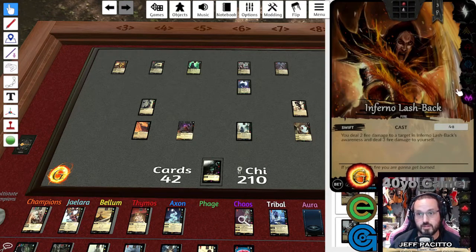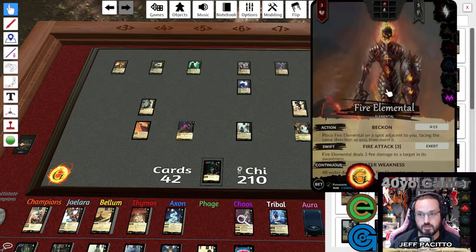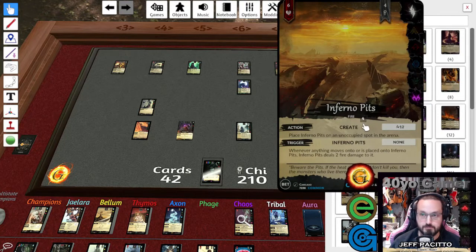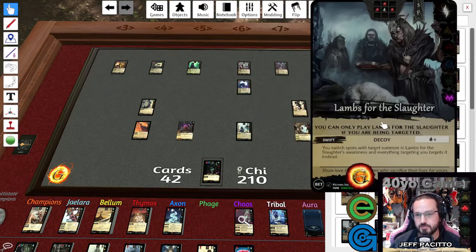Yeah, I don't think we need to throw out any creatures, right? If you deal 2 fire damage in front of Lashbacks, awareness, deal fire. Nah, I don't know. I still don't know why you want to hurt yourself. Someone has to explain that to me. I'm just lost on that one. We could put in some Inferno Pits to show them how it does play around a bit with the field, but I don't think we want that.